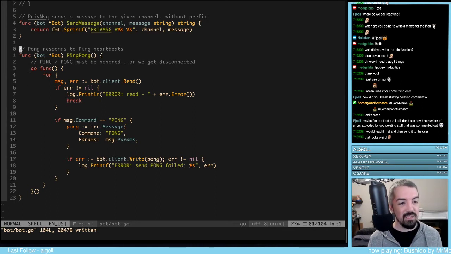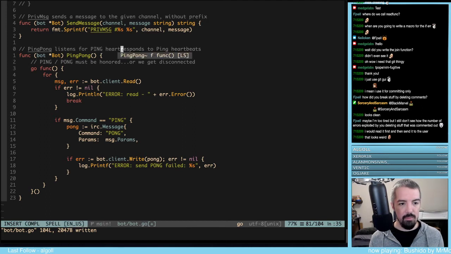So what we've effectively done is we now have this ping pong function, which listens for ping heartbeats, or we could just say ping pong responds to ping heartbeats from the server so we don't get disconnected.